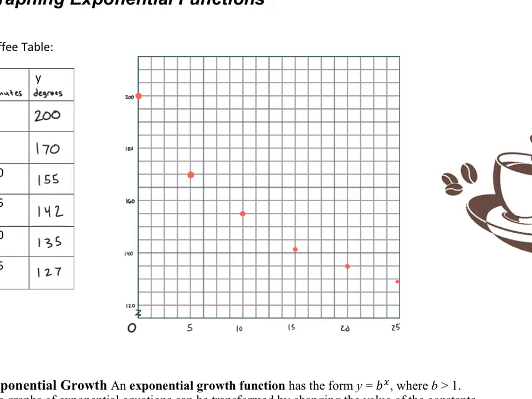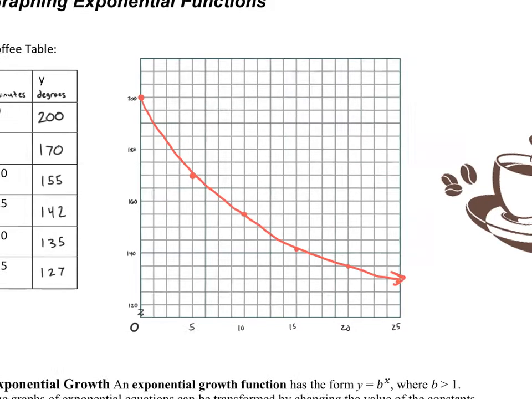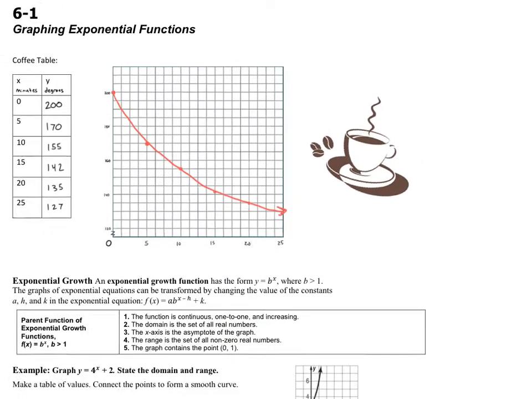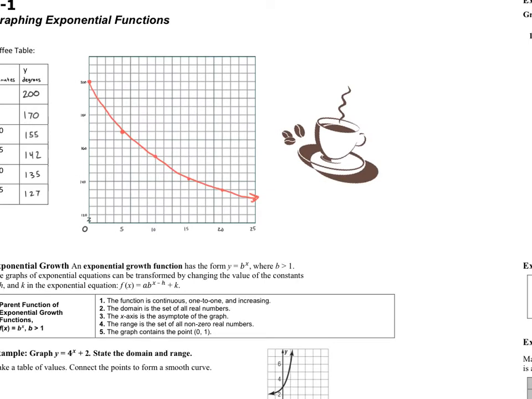Now what you'll notice is this is not linear. This has a curve to it. And the curve looks like that. And the temperature would continue to drop. Now, one thing that's important to note is that the room temperature that this experiment was happening in was 68 degrees.